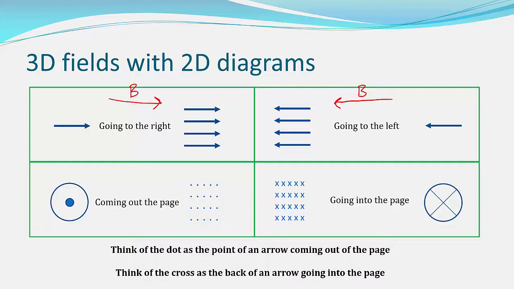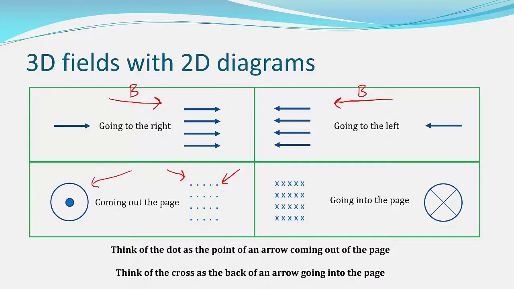The way you look at this is if you are looking at an arrow, like a bow and arrow, that's representing that vector. If you're staring at an arrow that's coming towards you, what it will look like is effectively these little dots, won't it? So when you're drawing a field that's coming out of the page, you want to draw a dot, or what you'll see a lot of the time is a dot with a circle around it. And that tells us, looking at it, that the field is therefore coming out of the page.